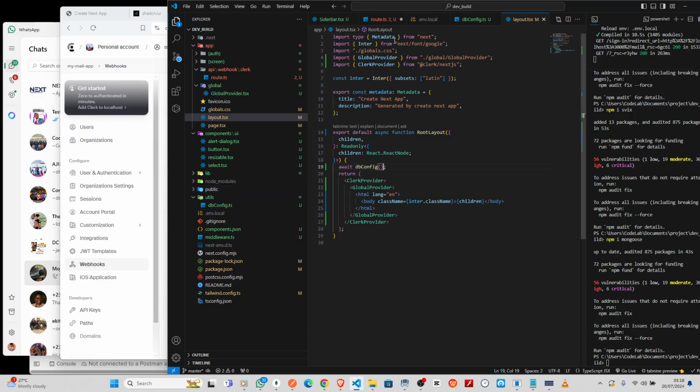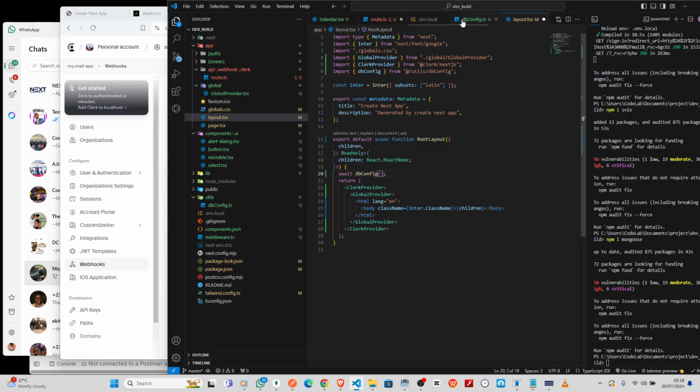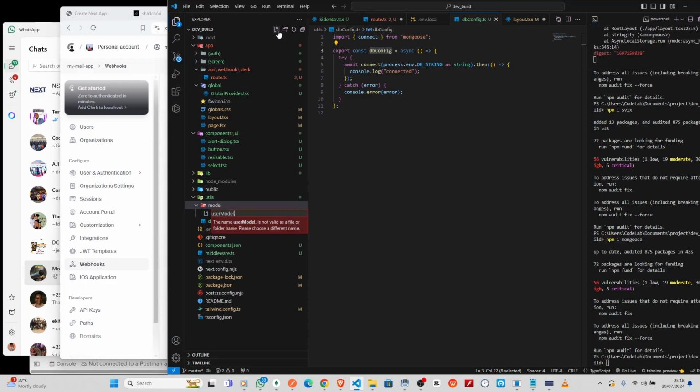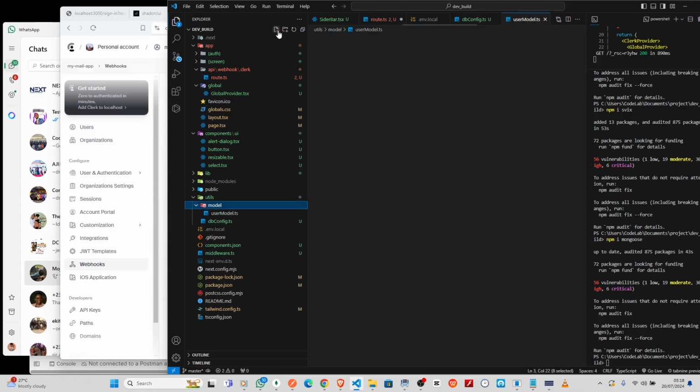Now the next thing we want to do is create our module. I'll just say dot module, so let's say user module. The first thing I'll do is interface IUser. Let's capture the name of the user, and that one will be string.